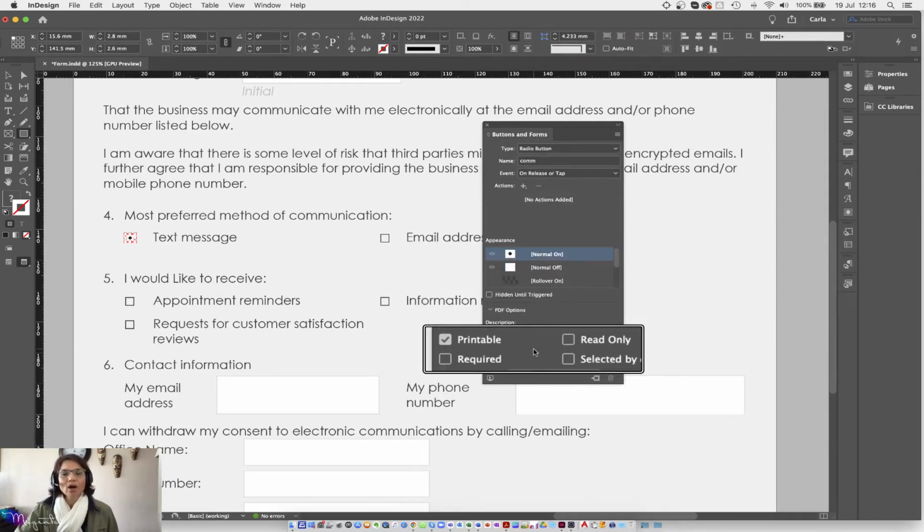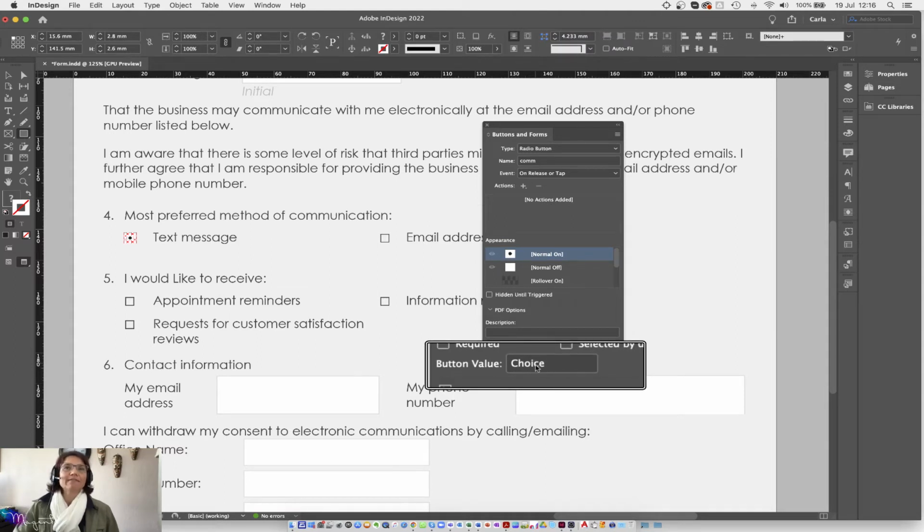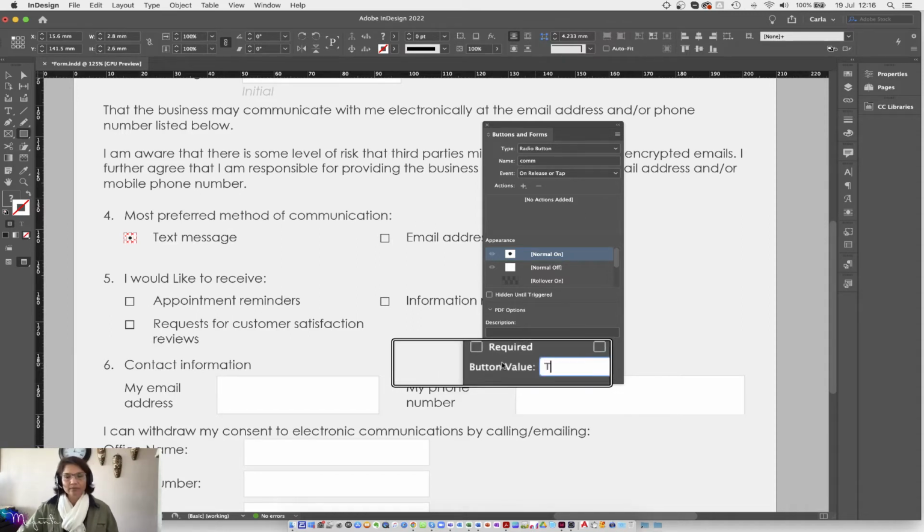And at the bottom here, where it says button value, this is going to be the choice when the person sends the information back to you. If you want to compile it into a CSV file, for example, using Acrobat, what must the value of that particular be? So I'm going to call this one text. Right?